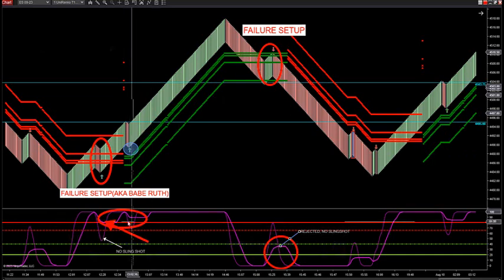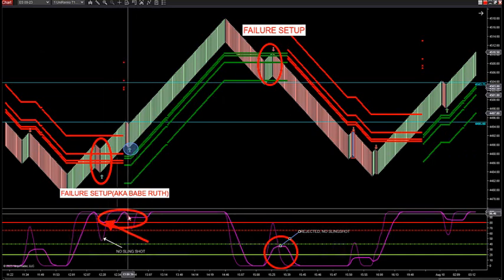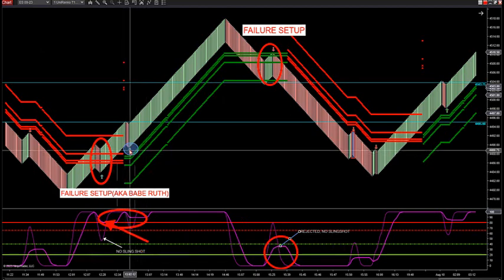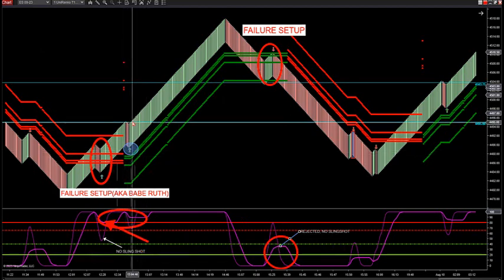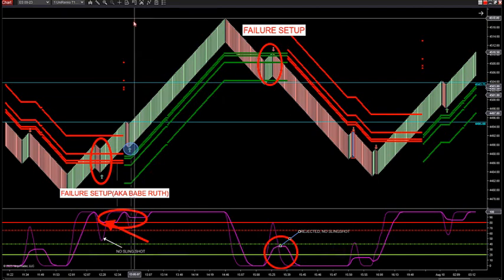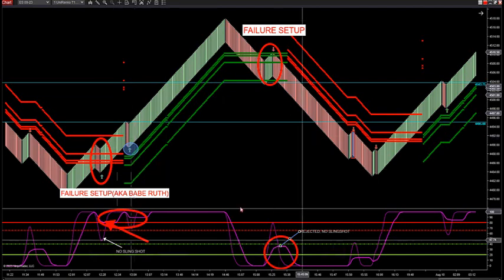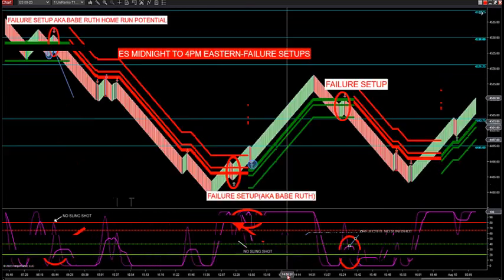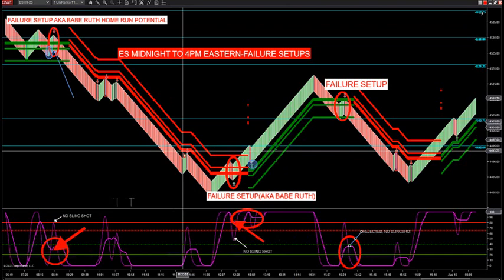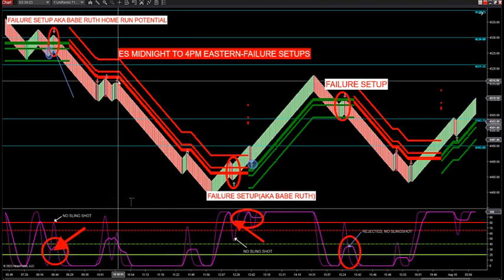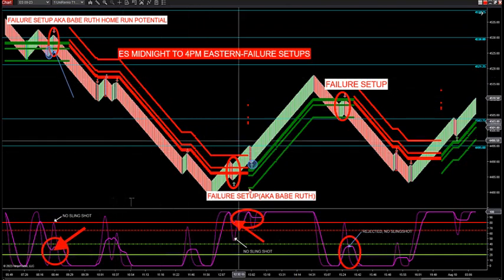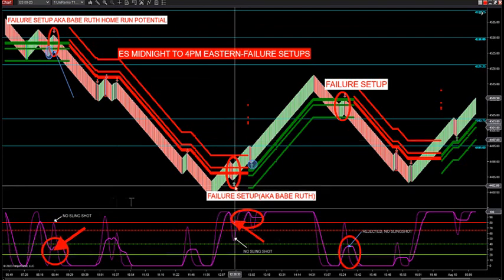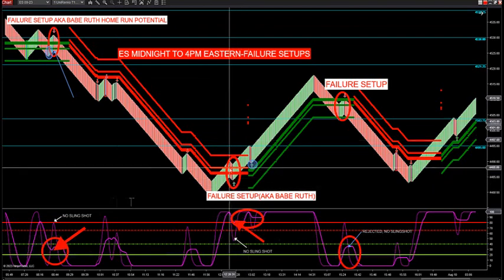I want to be in a stronger position on my oscillator there too. I want to be above 80 or below 20 to get that big push. That first wave even had some nice move, 95, one of my setups to 18 also. But they're easy, first waves. So these are not first wave trades, and they're not momentum trades, because momentum trades have to be away from price like this, away from shallow retracement. So my point is, failure trades are easy to spot because there's only two trades that can happen in my methodology. I only have four trades, that's it, to learn in the trade room the way it is.